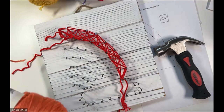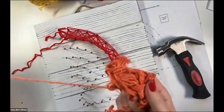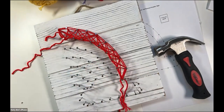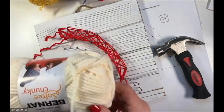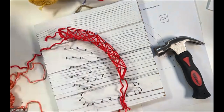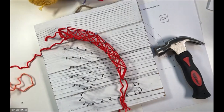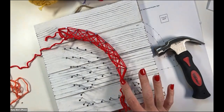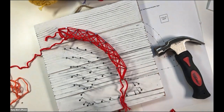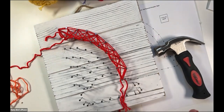I know there's a lot of different yarns out there you could give a try. We had a suggestion of using a fluffier yarn if you want more fill in your rainbow. That's why I was thinking I'd use the bulky for this bit down here, for the clouds. That might be fun. Why not? It's art. I feel like we're having a very Bob Ross moment of happy little trees. Which is funny, because Bob Ross was from Muncie or Fort Wayne or something, just up the road from me.